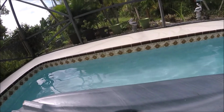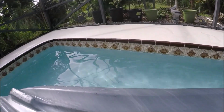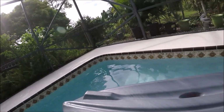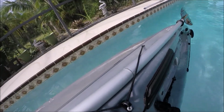All right, guys, there you have it. It's got 2 holes underneath. That's where the water comes in, right there. I'll have to do some research. I don't see why I couldn't just fill them with silicone. I'm sure they're there for a reason, though. All right, let's see what's up.